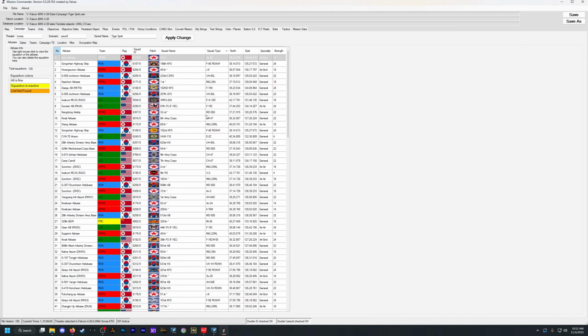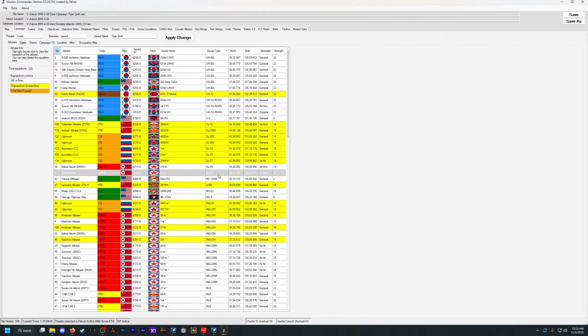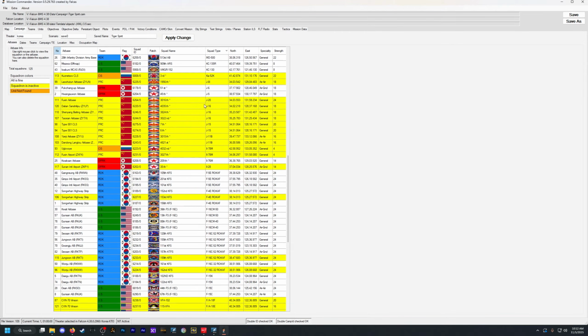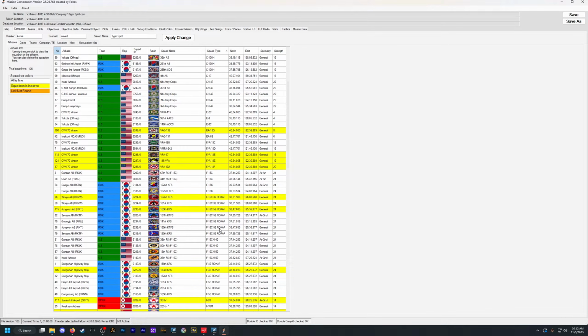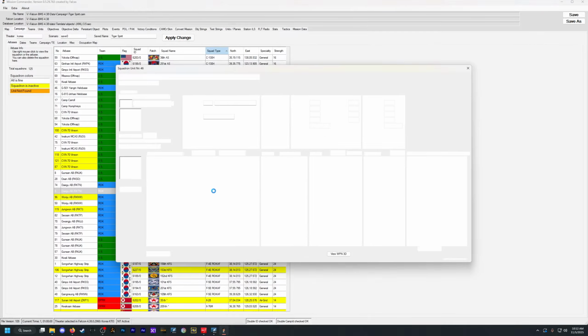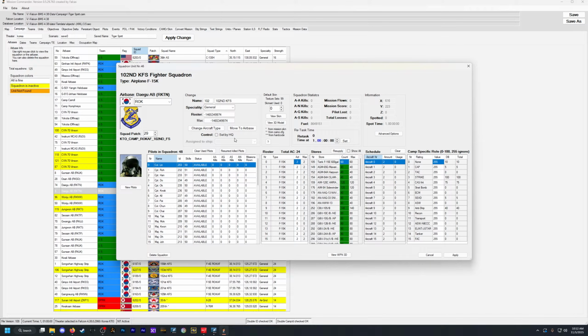And then we're going to look at something else. I can't really do it on that squadron because we've already done it. But let's say we know that we want to have a couple squadrons available to us in the campaign to be able to frag with our flights. So maybe we want an F-15K that's always going to fly with us. We can come in here. I'm going to recheck that so I can show you a little bit slower.